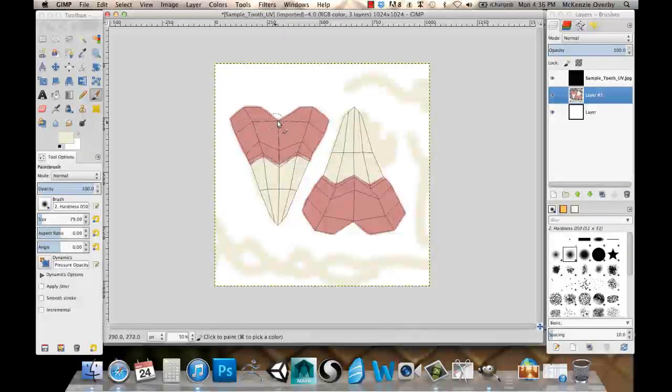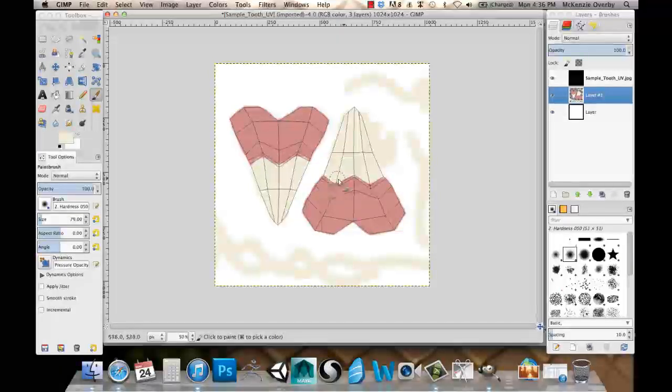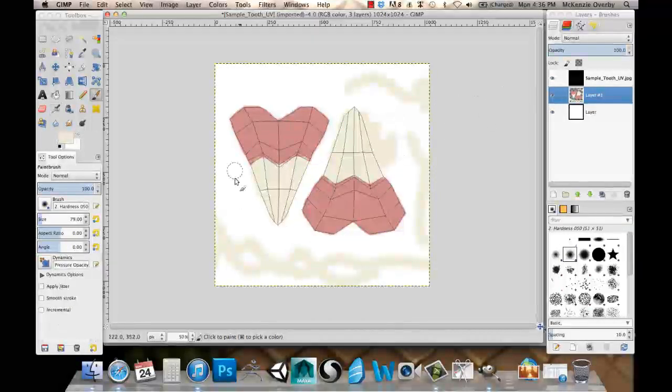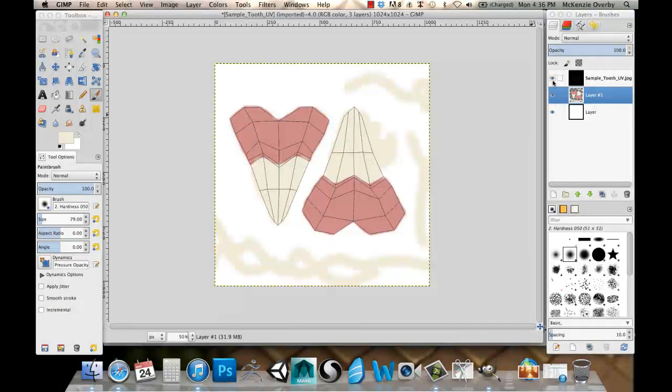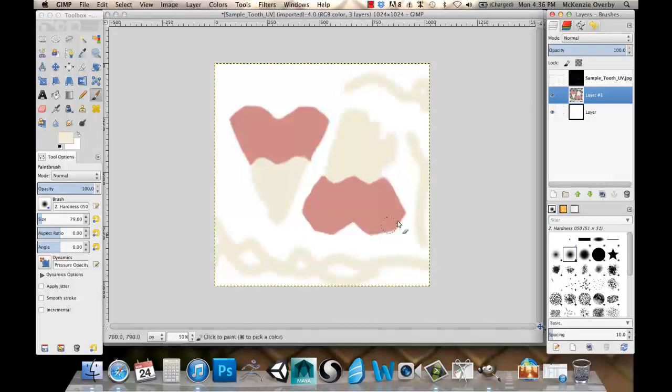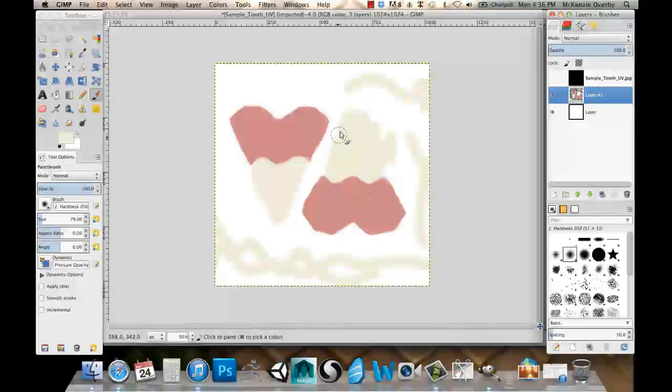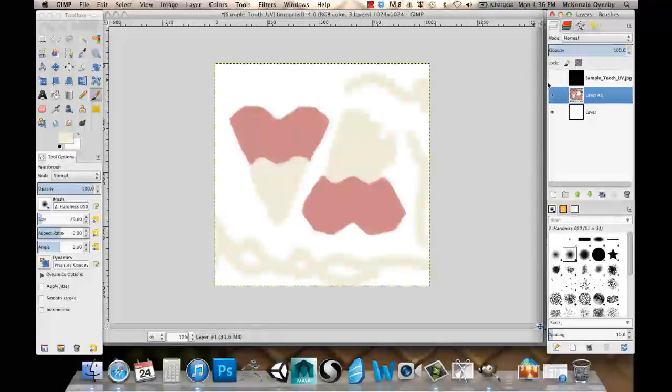When it's time for me to render Sharky, I don't want to see all these little lines looking like a great big grid. So I can very easily take these lines away before I save this, just by coming over here to my UV layer and checking off the visibility. Now what I have left is just these blobs of color, without the lines.